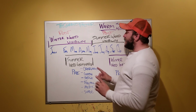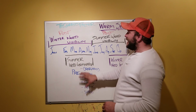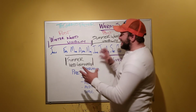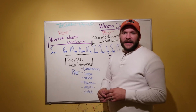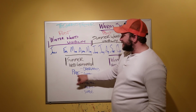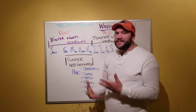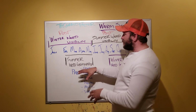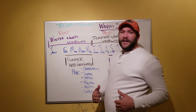Okay, the other thing that we have looming over us is that in this time period is when summer weeds are beginning to germinate. So to set us up with the best possible defense against potential summer weed issues, we also need to be considering a pre-emergent. Because in this same time that the weeds we're actually seeing are going to be last year's germination, we need to make sure that we're putting down a pre-emergent that's going to prevent next season's weeds.